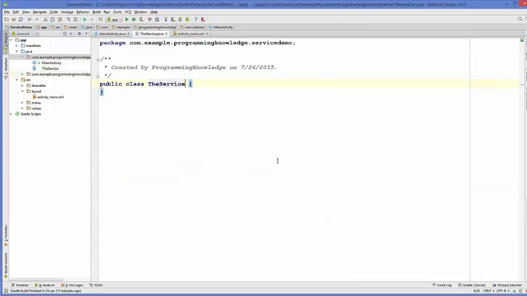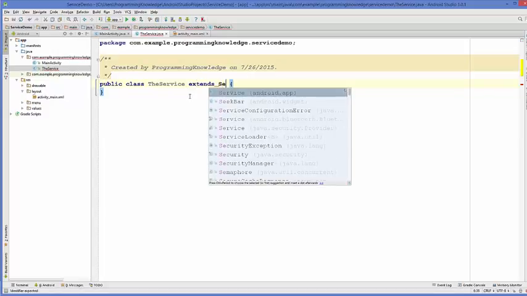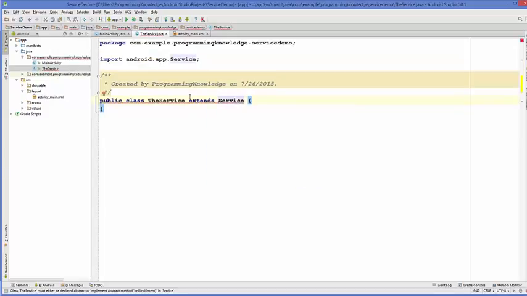I will create it, and it will create this class called TheService, and we want to extend from the Service class, so extend from Service.